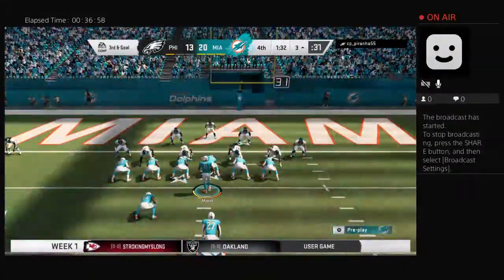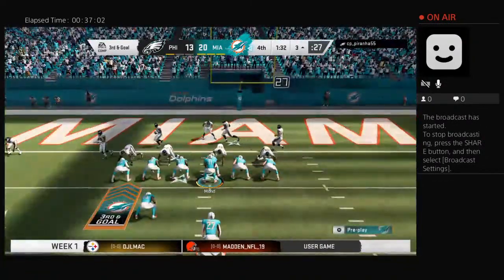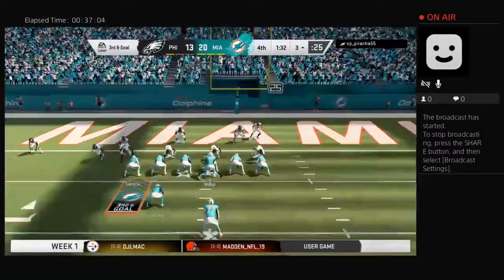They come up in an offset eye. They've been so good on 3rd down all day long. Can they convert another here on 3rd and goal?